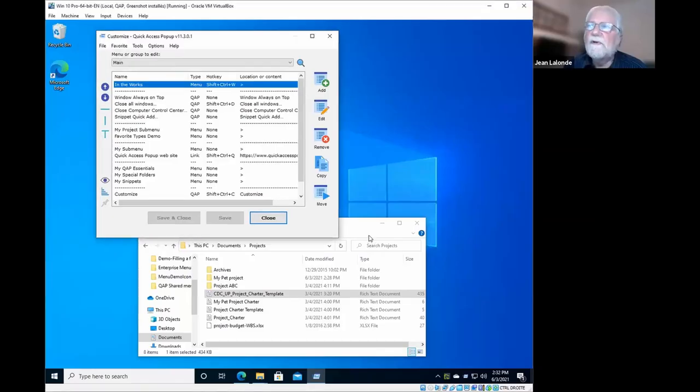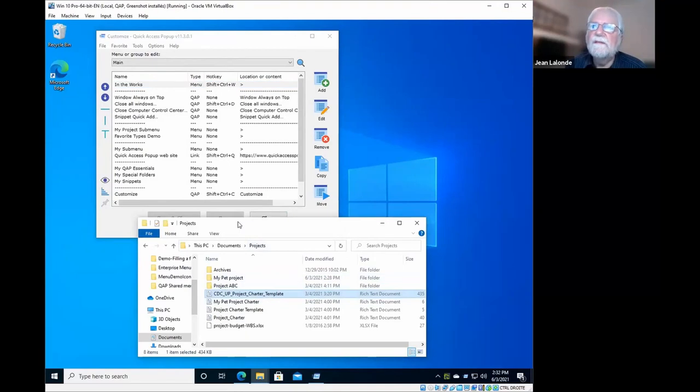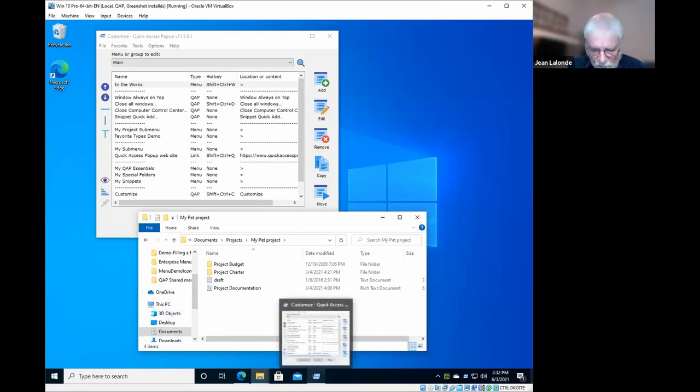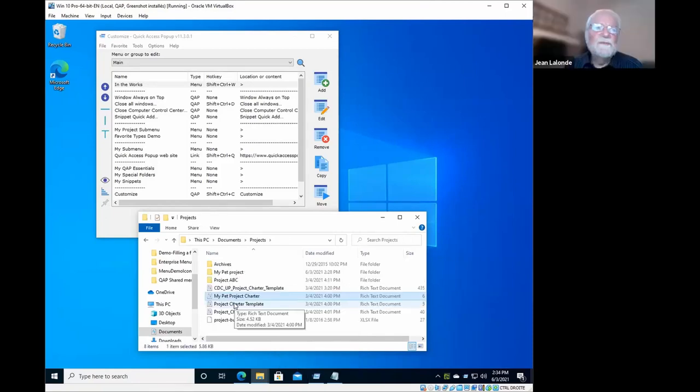So for example, let's say that I'm working here in my File Explorer. I will go in the My Pet Project subfolder. And later on, I will work on Notepad. I will use Notepad just for the demo here. So yes, you mentioned the reopen current folder in dialog box command. So let me show you how it can help you.